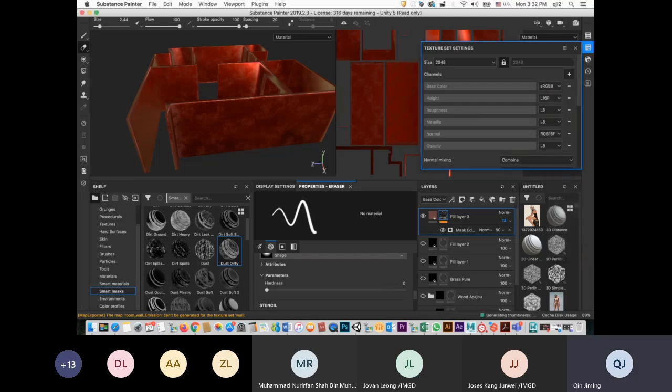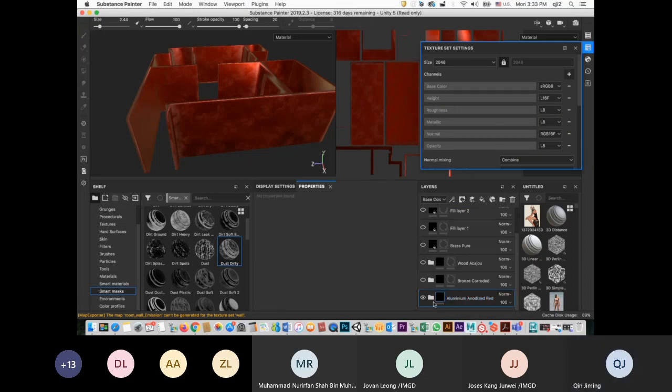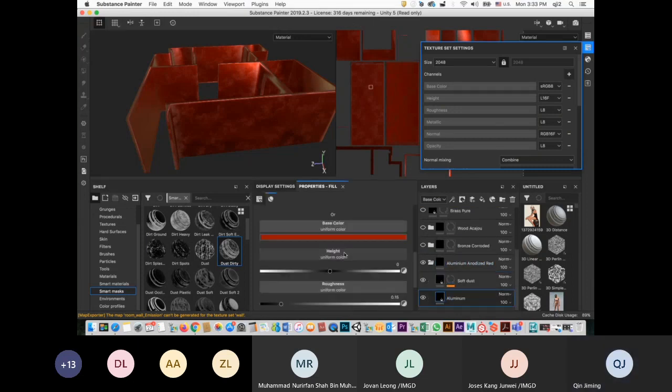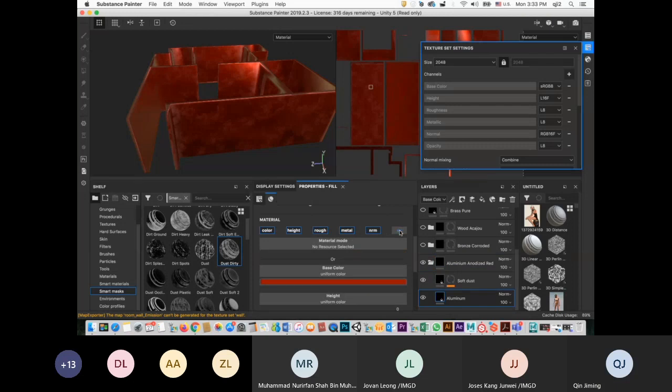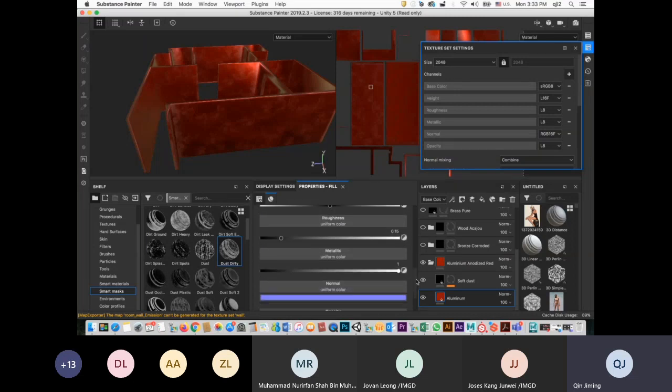Opacity. Okay. So let's say after you put opacity, you can go to, let's say, this guy. You can activate opacity. So opacity is here, available for you to activate. So you can activate opacity, right?